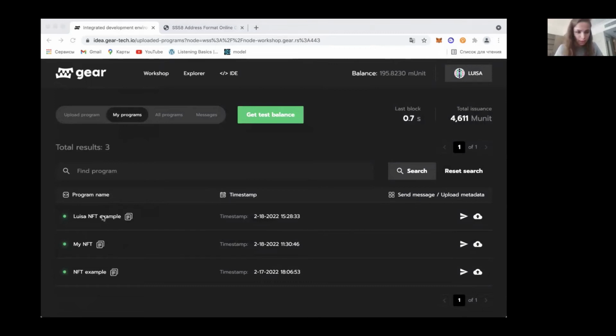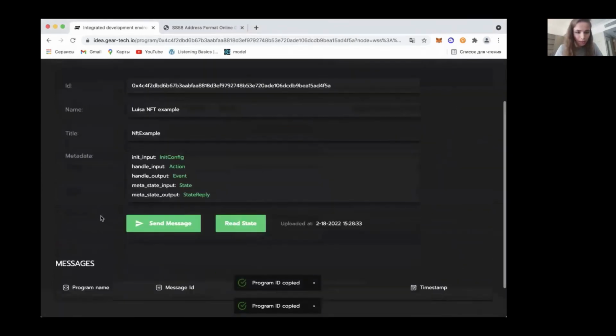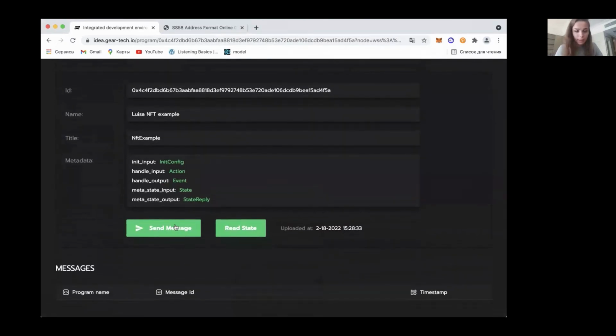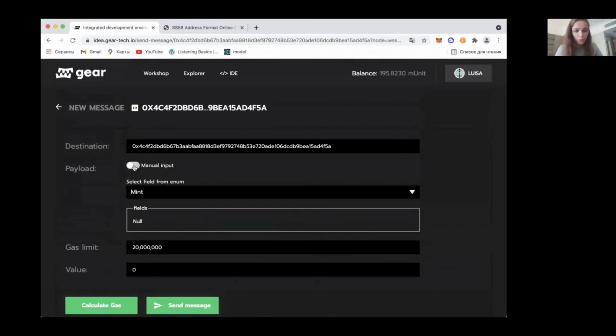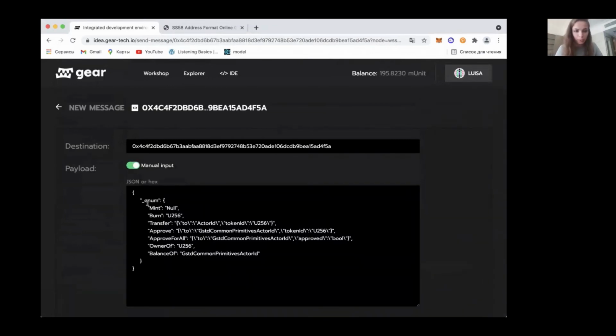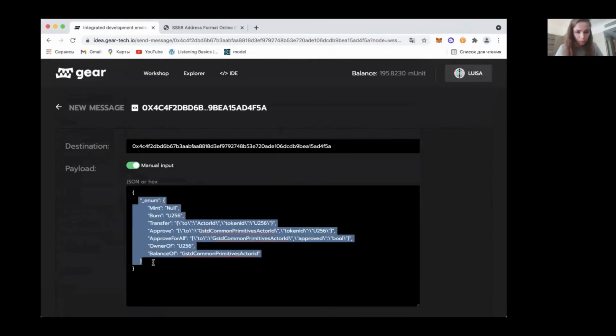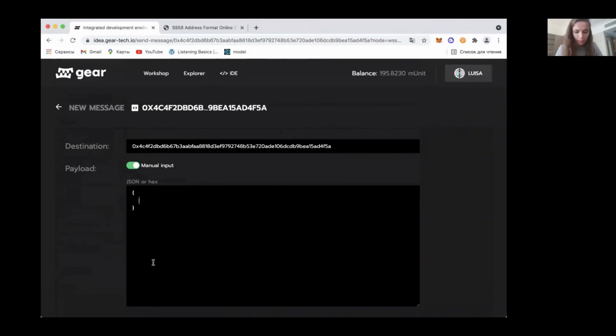So here I choose send message. And here we should turn to manual input and type mint. It has no input parameters, and that's why I type null here.